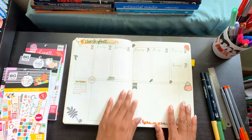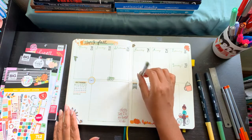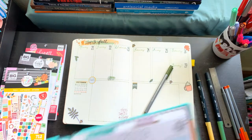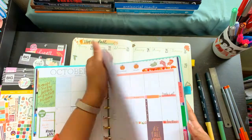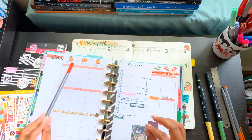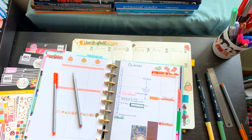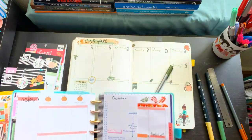It's really warm feeling. And so for the week when I write in my appointments, I'll probably use this sage pen to write in my appointments here. And then in my administrator book, I will probably write in these events, probably in this darker orange color is how that layout is gonna turn out. Either that or I'm gonna use the brown Staedtler throughout the week. So that is gonna be how that will go.